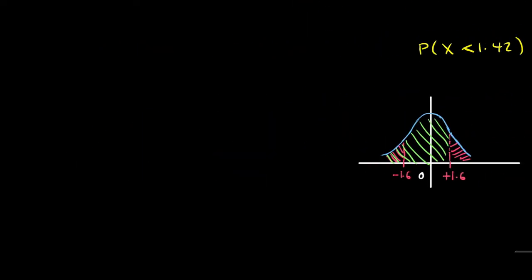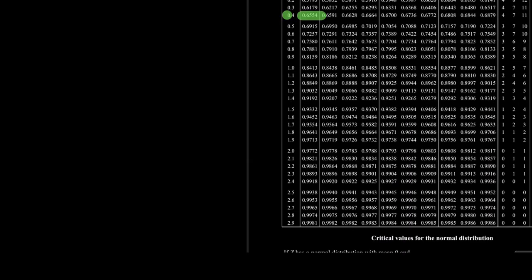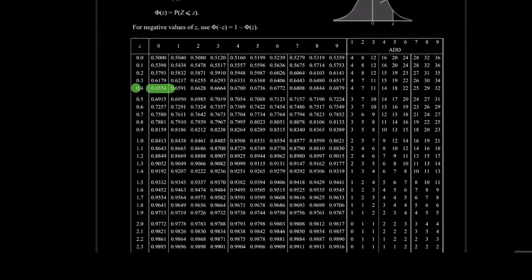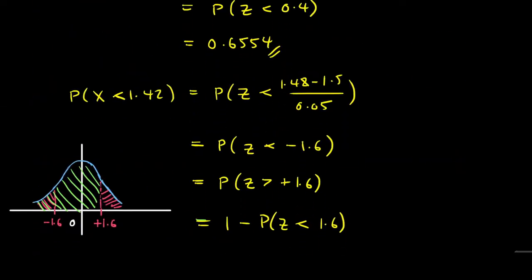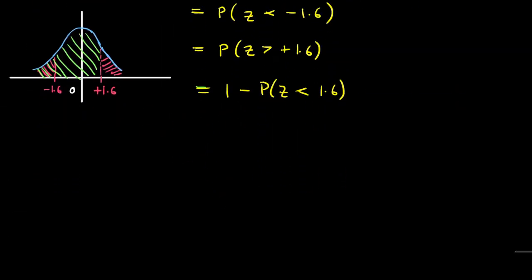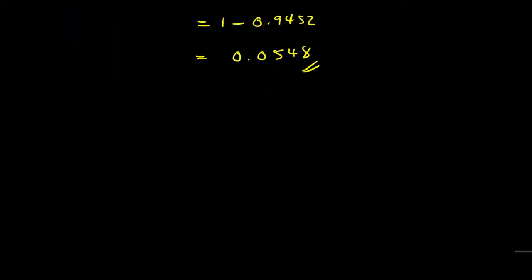So now we're going to go to our table of data. We're going to find 1.6, wherever that is. I'll highlight it in blue, I think. So 1.6 is there. We want 1.60, so that's 0.9452. Okay, so we go down here. We're going to write that out. So that is 1 minus 0.9452. And that will give us 0.0548.